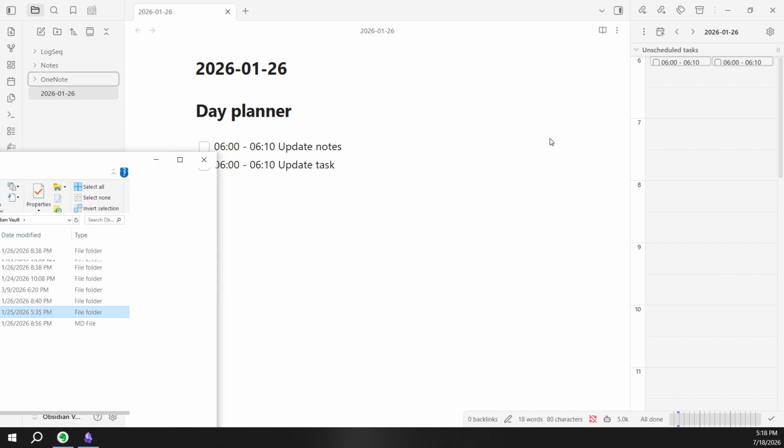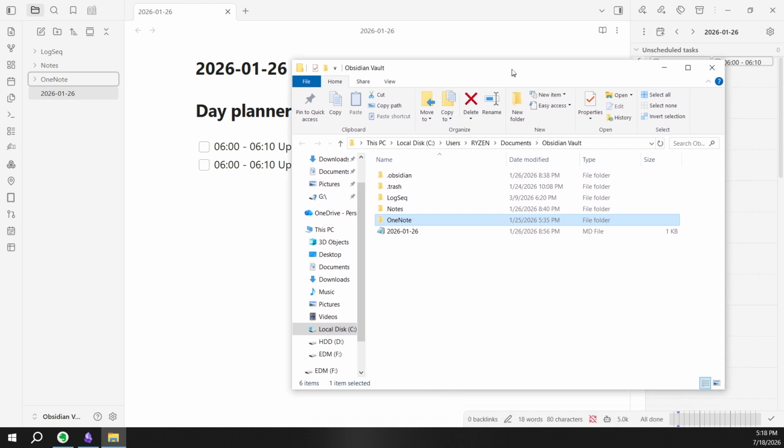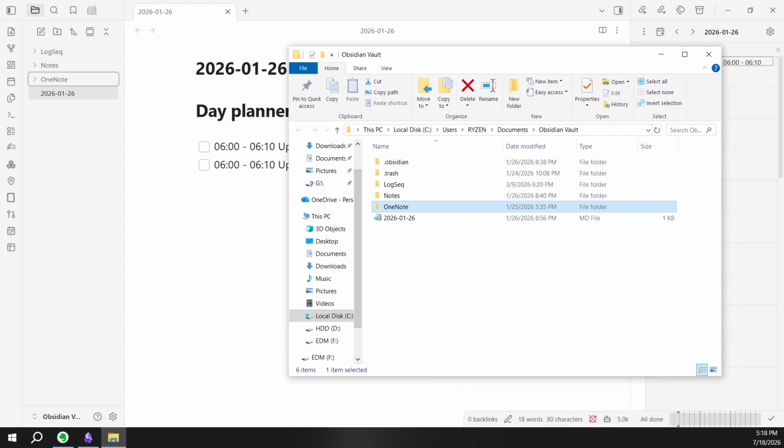Move your exported Evernote file, or the folder of web pages if you chose HTML, into this location. Once the files are inside your vault, flip back to Obsidian and you'll see them appear in the file list.